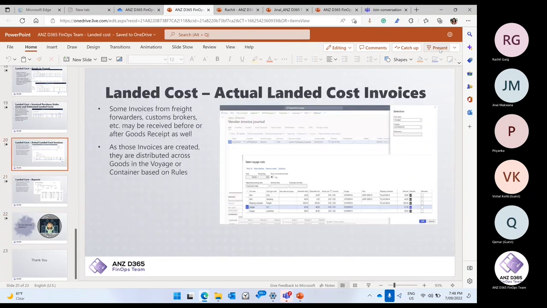Good question. This is the screen where I'm booking a third-party vendor invoice. When I book it, you can see that I'm selecting a voyage on the right-hand side. Once I select the voyage, all items in that particular voyage come automatically inside it. I created a shipment, and inside the shipment there were products. So I'm booking this invoice by tagging my shipment. It should be charged to a particular shipment and not to any other shipment. I can charge it to multiple shipments as well if I want. There is a functionality there.